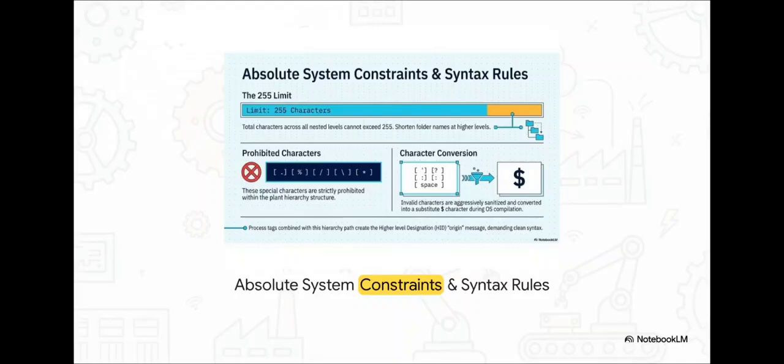And it's not just doing this to drive you crazy. It does this to guarantee a perfectly clean syntax for the HID, the higher level designation. The HID is basically a critical origin message that tells an operator exactly where an alarm is coming from. If that syntax gets messy, the alarm is completely useless, and you've got a huge problem on your hands.